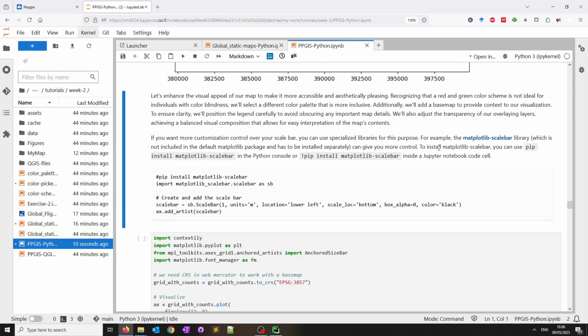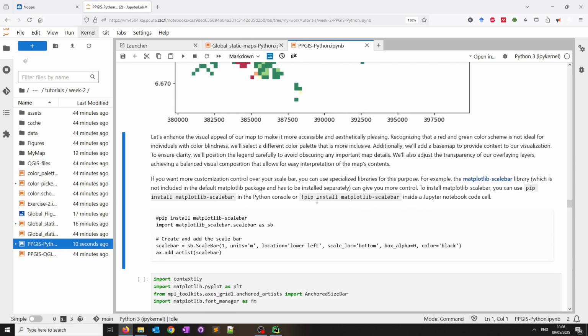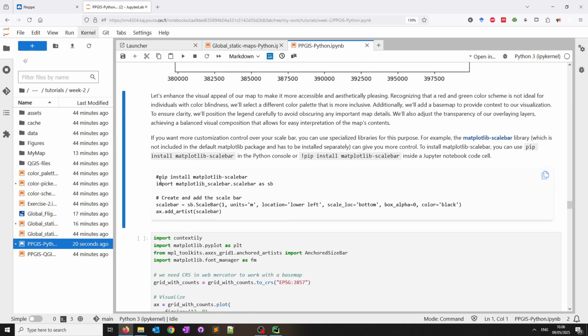For a scale bar, we have different ways of doing that. One way is to install a submodule of Matplotlib called Matplotlib scale bar. It's not installed in our environment, but if you want to try this out, just use pip install. You have to put an exclamation mark at the beginning, so remove this sharp sign and put an exclamation mark, pip install matplotlib scale bar, then try this.